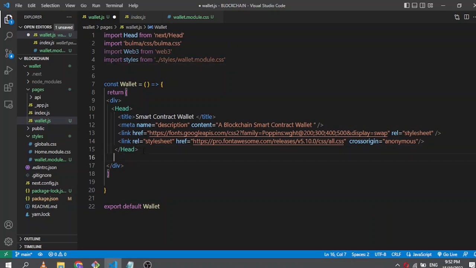Now I'm going to create a nav. Give it a class name of navbar. Now create a div. Give it a class name of container.